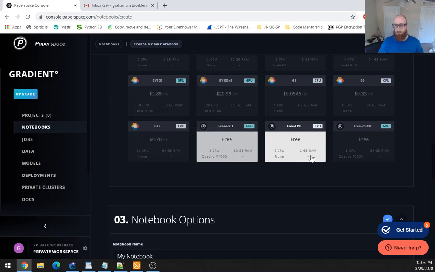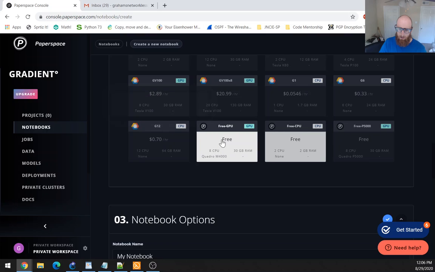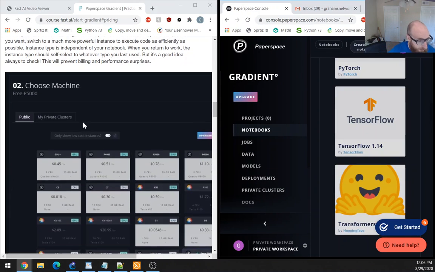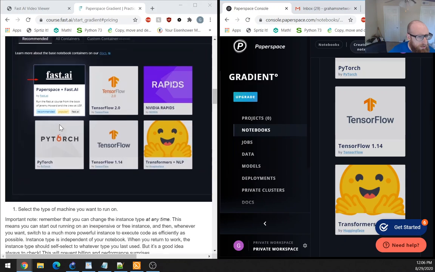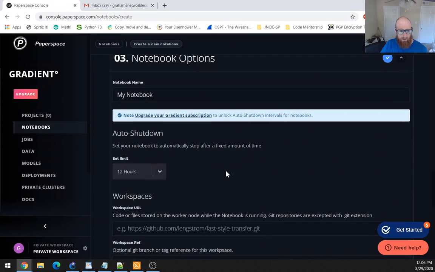So it looks like we do have things that don't have a cost associated with them. Now they are using this word free that they seem to have a poor grasp of the meaning, but I don't see the option for P5000. I don't see that anywhere.